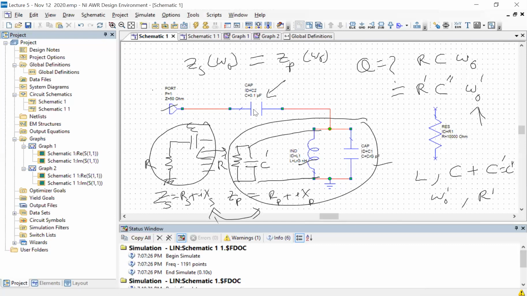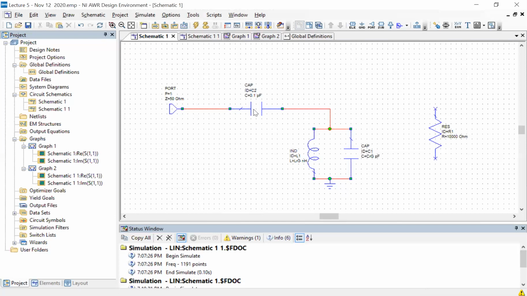This is something you can work out, but I'll tell you what the answer is, at least for C prime. So this is R prime and this is C prime. It turns out that C prime is the same as the coupling capacitor. This is the simplest approximation.